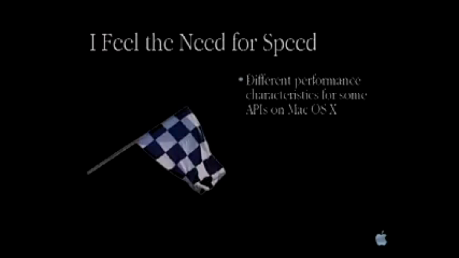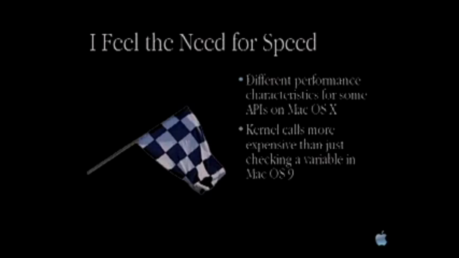On macOS 9, when you ask for get time, date time, it just checks a struct somewhere and returns it, and boom, you're in your own address space. It was really fast. When you say, give me the process ID, it's immediate. But on macOS 10, those turn out to be kernel traps. So you actually trap into the kernel. This is a much more expensive operation than just checking a variable in your own address space.